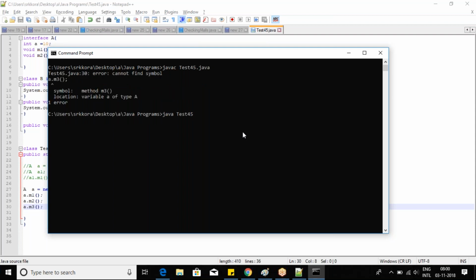Here: cannot find symbol. The symbol is method m3, location: variable a of type A.